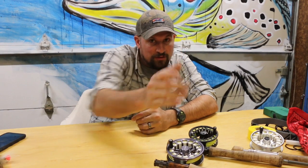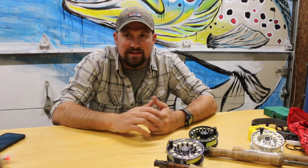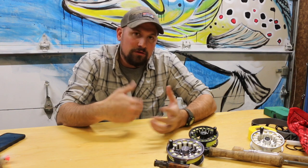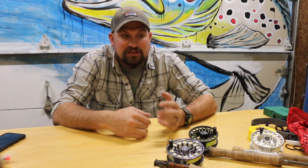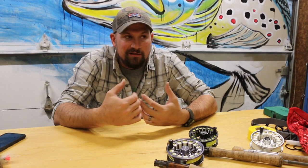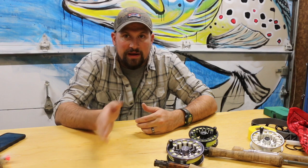As far as fishing styles go, a lot of times I do a downstream 45 degree cast, let it swing downstream from you, let it sit there for 2-3 seconds, and then I pick up and cast again. It's a methodical kind of fishing where you're just moving section by section down the river, take 5 steps or so, make another cast, and just work your way down the river.